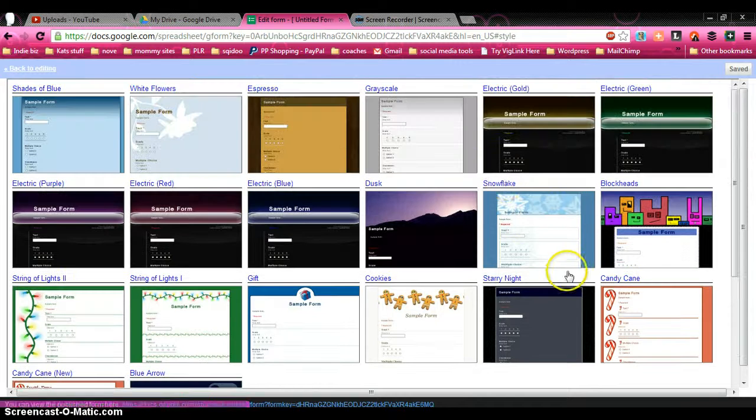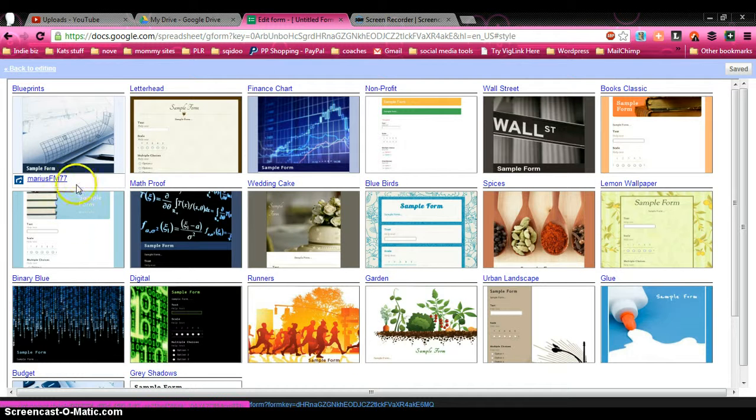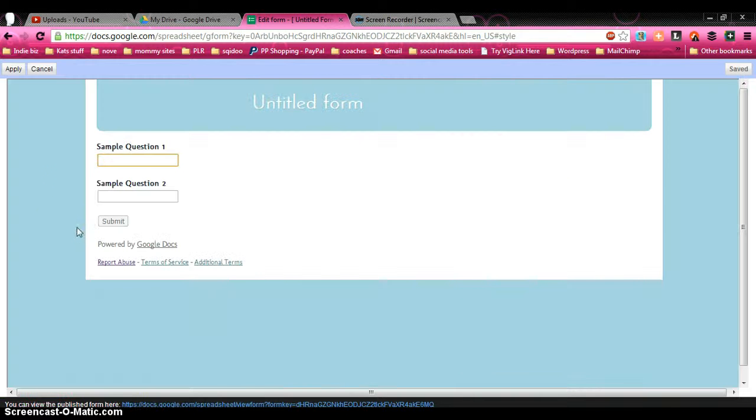You can see lots and lots of different styles and settings. We're just going to pick one. We'll pick this one. Alright, and so you have to tell it to apply.